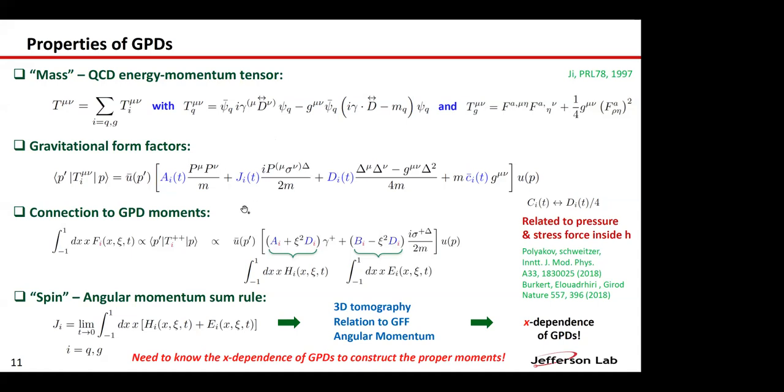Because some of the interesting quantities, like the gravitational form factor or the angular momentum, all relate to different moments of the GPDs, in order to calculate and predict the moments, you'd like to have good knowledge of the x dependence of GPDs, which is the relative momentum between two active partons you transfer between the diffractive hadron and the hard collision. So that x dependence, if you know it, by taking different moments you can actually make a prediction on these form factors.